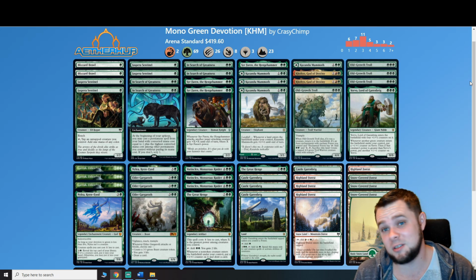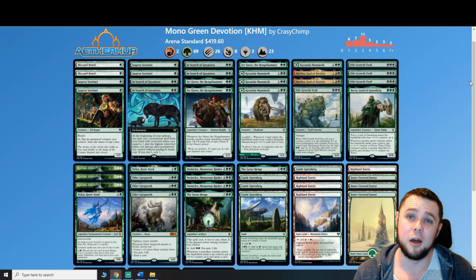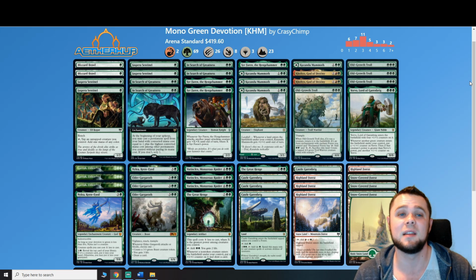Crazy Chimp. I think this deck is sweet. This is probably one of the better shells. I think In Search of Greatness, even though I'm trying to do Jund Superfan things, this is maybe the way to go about it. So, I like this deck. Very good work on this one, my friend. Good job. Let's look at another deck.